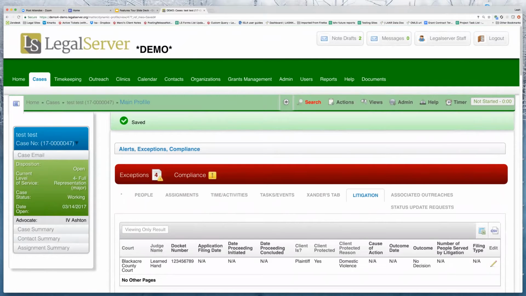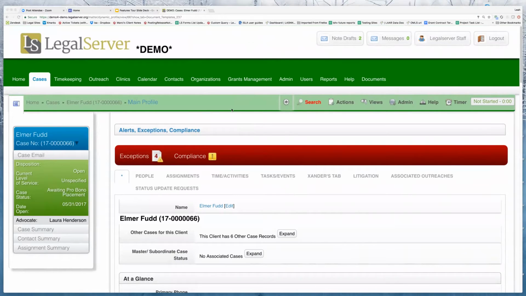And the first thing that we'll do with pro bono tools is we'll talk about a little bit of the basics. So pro bono attorneys in your system will be users, as long as the person needs to have assignments made to them and/or time attributed to them. If we want to find a pro bono attorney in the system, the easiest way is to come to our users section front.